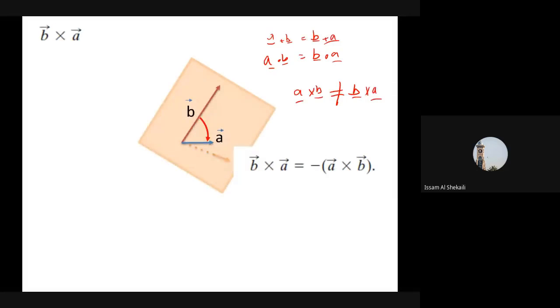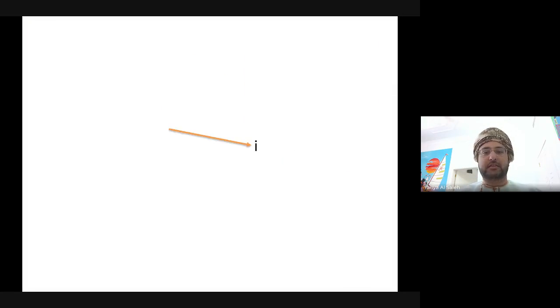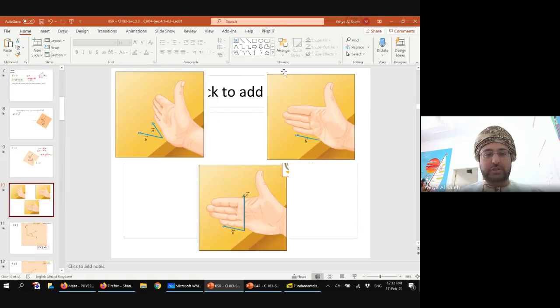So how do we decide which is up, which is down? Now your book does this, something, something, something. I don't know how to do this really. I've never understood it, and it's very confusing to me. So I will teach you the way that was taught to me and the way that I have been doing it for many, many years now.